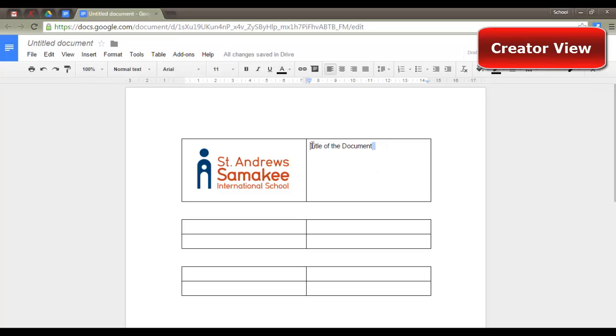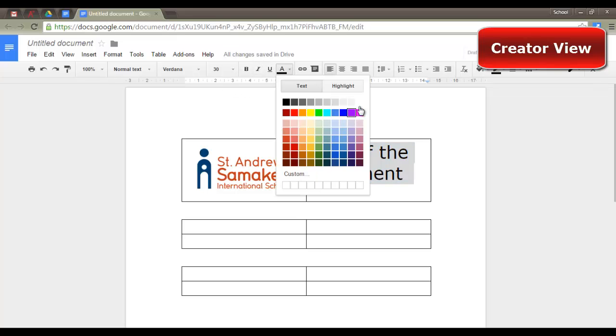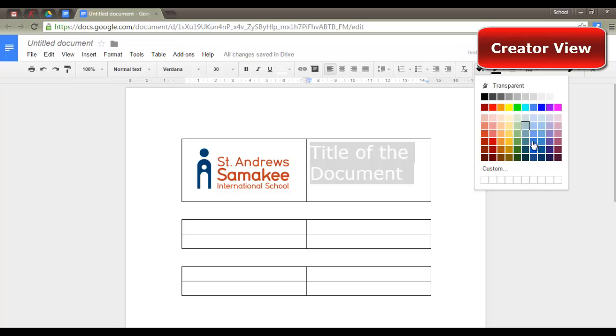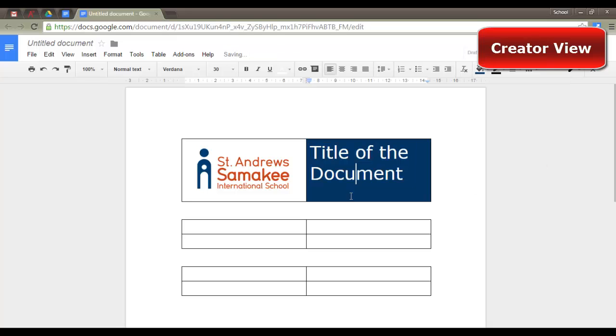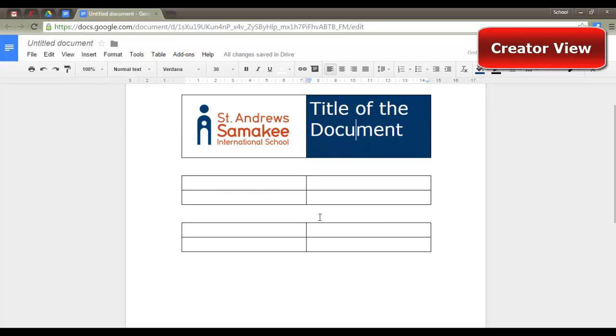You can edit this. And again, if your school has school colors, you can nicely design this using your school's colors. So let's go with Verdana 30. There we go. Let's give it a white color and let's color the cell in one of the school colors. Already this looks a lot nicer. The next row we can say overview of chapters. And then here, overview of self-assessment documents.